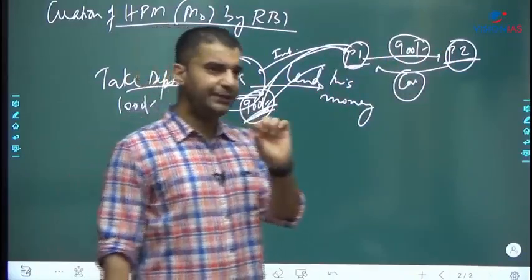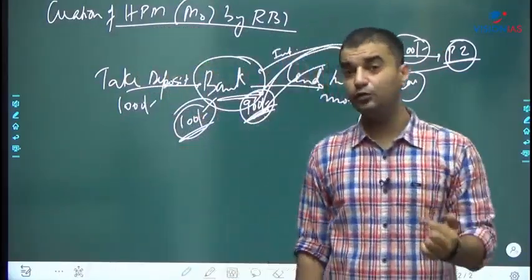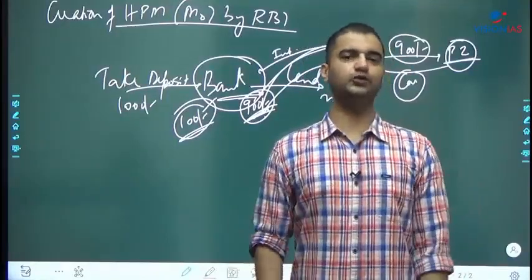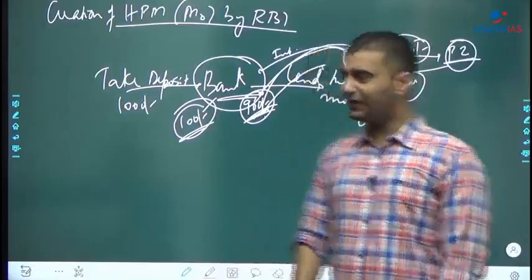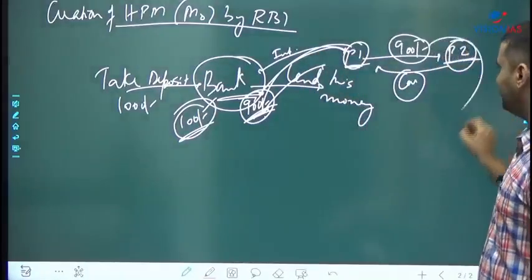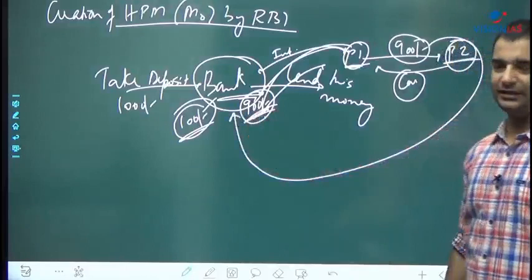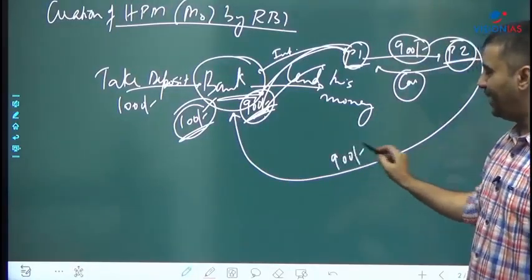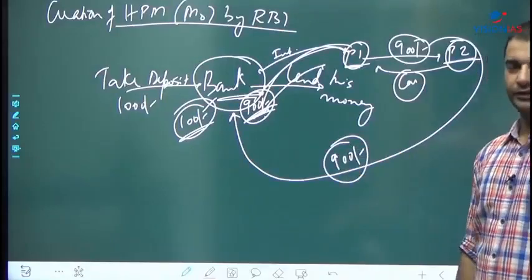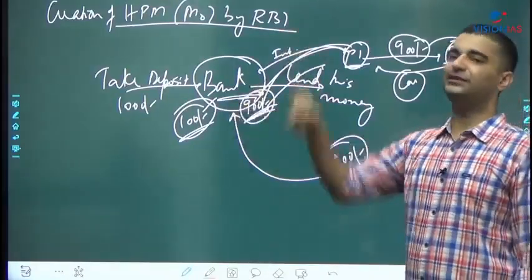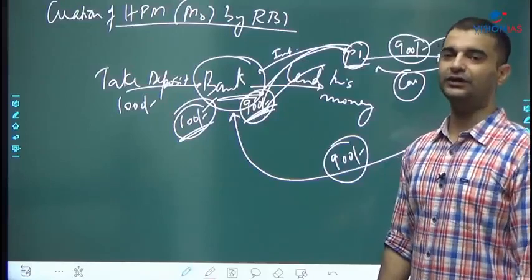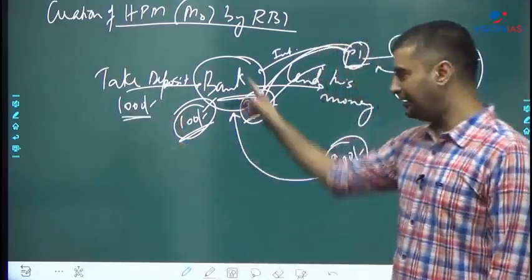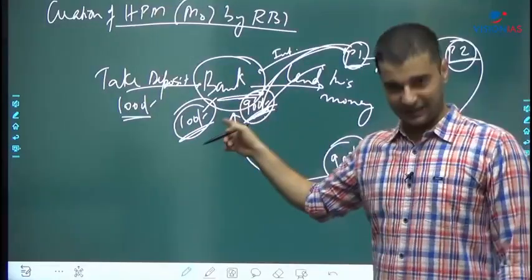So this 900 rupees is money of person 2. Belongs to person 2. ये person 2 का money है. Person 2 gets this money. He will take this money back to the bank and deposit it. Person 2 क्या करेगा? 900 rupees मिले. Person 2 will deposit this money back to the bank. Total deposits with the bank earlier were 1000 rupees and now 900 rupees has again been received by the bank.